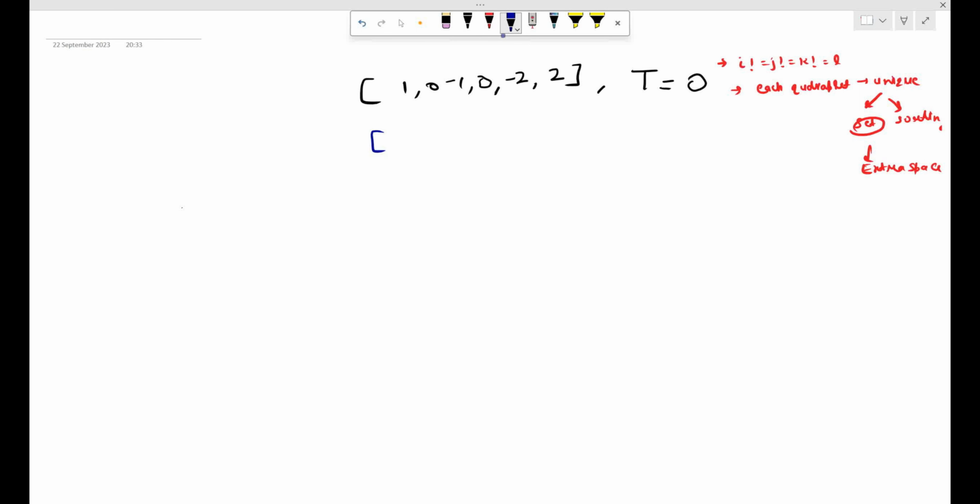So what will we get after sorting? -2 comes first, I forgot that, then -1, 0, 0, 1, and 2. This is after sorting. Now we know if we generate sequentially, we'll always have the unique ones. Now let's start. How can we do it?